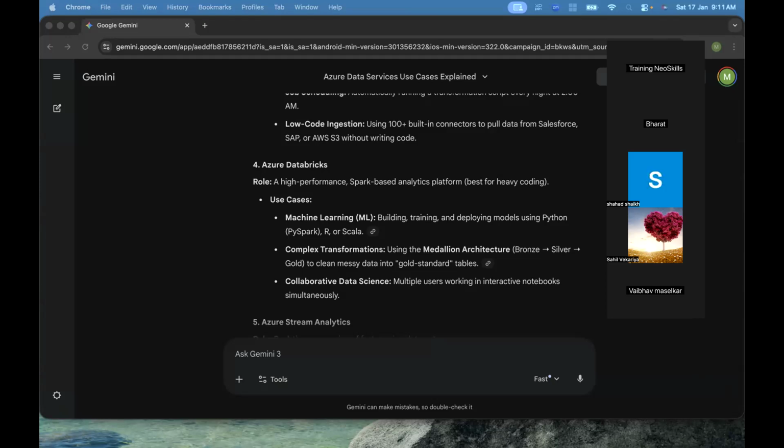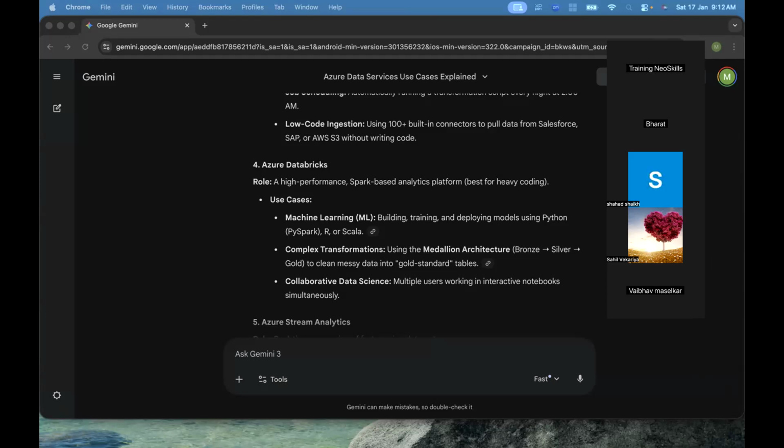If you want to create a front end and back end, then the preferred choice as a developer is the web application. But if you are working with legacy applications, or if you want to create some customized image for yourself, then you can go for the VMs or the VMSS.